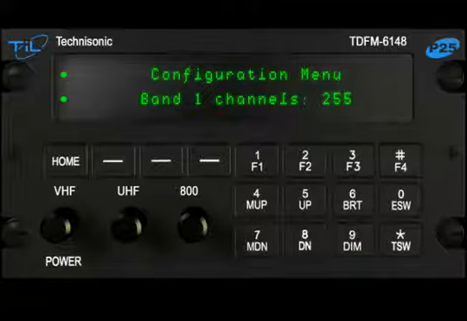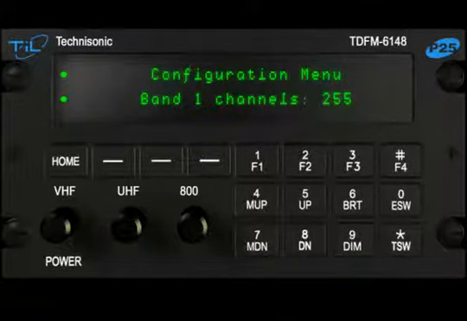Band 1 channels is a setting that tells the TDFM6000 how many channels are programmed in the first band in the radio. Since the TDFM6000 does not track how many channels are programmed in a band, the channel wraparound will scroll up past the last channel programmed. It will then detect a blank or unprogrammed channel and loop back to the first channel in the current zone. The TDFM6000 does not know what the last channel was, so if the channel was scrolled down from channel 1, the radio will try to go to channel 255, which is most likely to be a blank channel. Then it will loop back to channel 1.